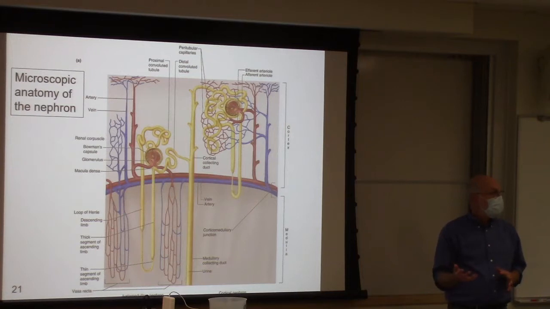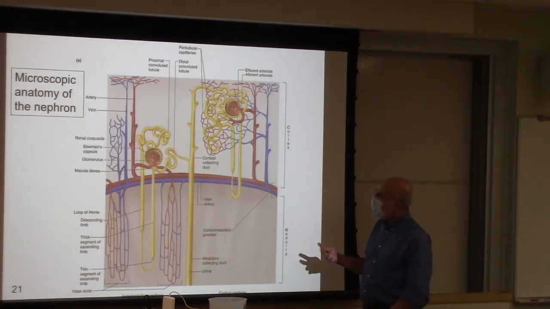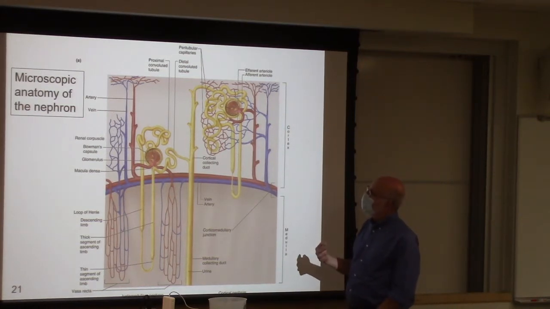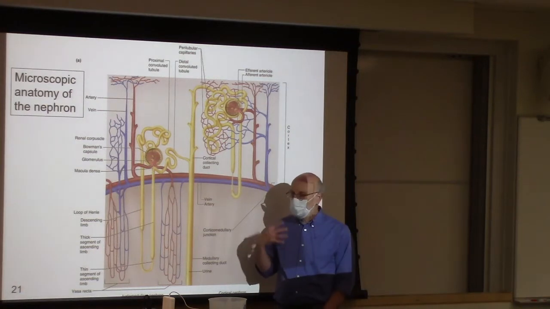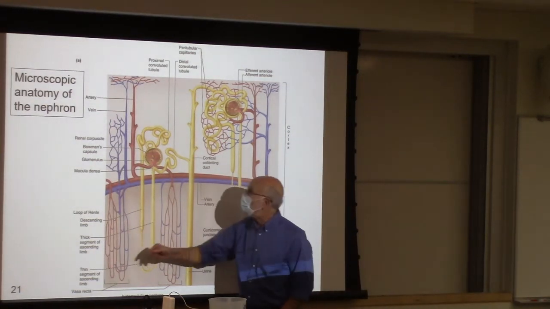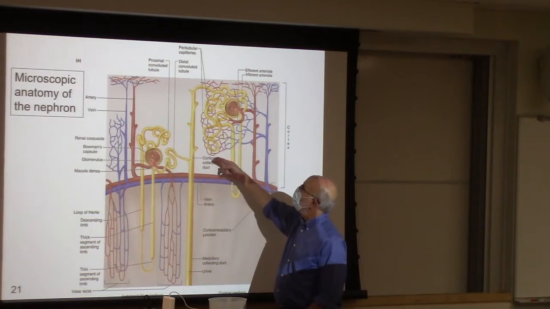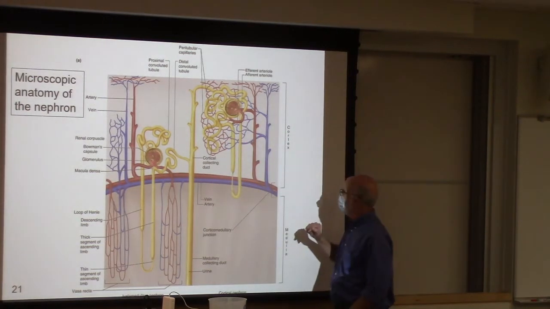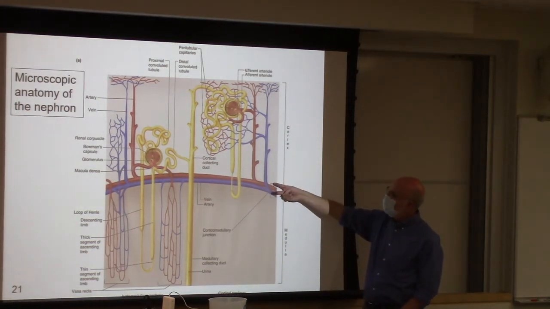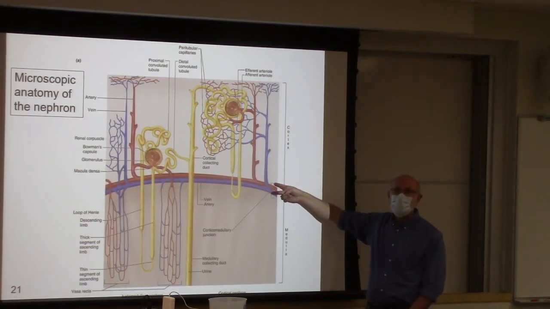I think I was clear about what nuances are not part of my concern. Thick and thin, convoluted, non-convoluted. It's true that this is called the corticomedullary junction, but I haven't used that. It's not on the key concept list.